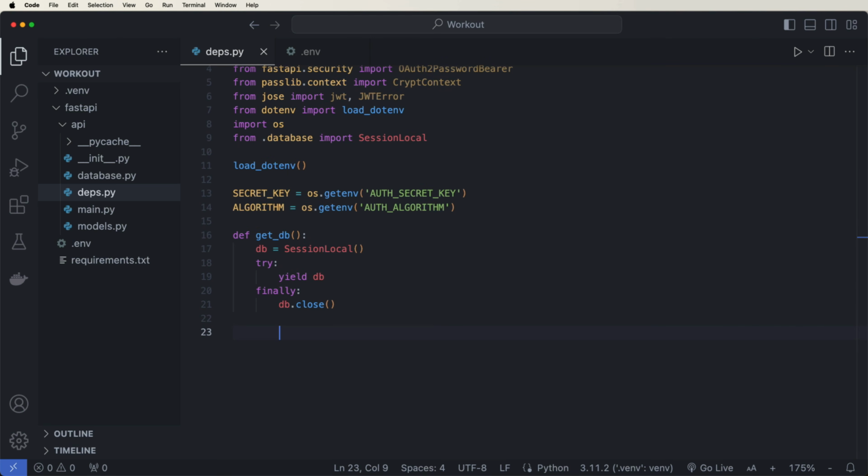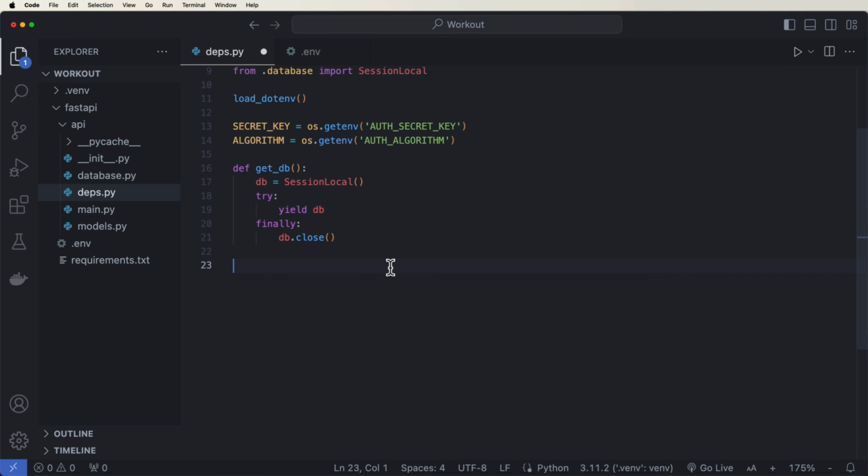Perfect. We then want to say db_dependency equals Annotated, our Session depends on get_db, so we're setting up our dependency injection.